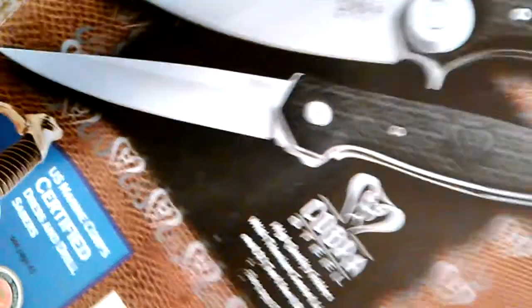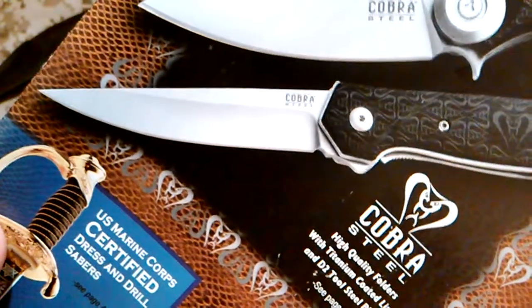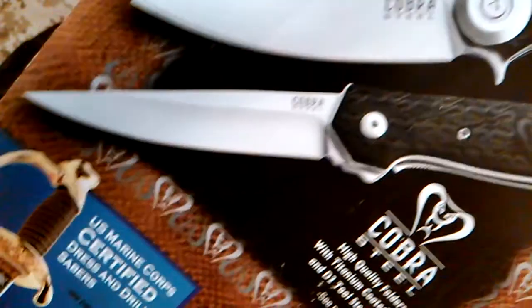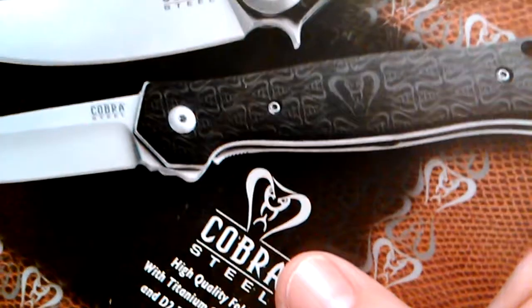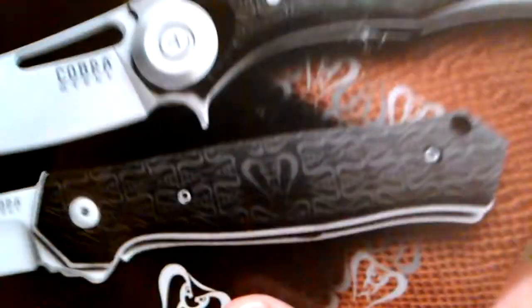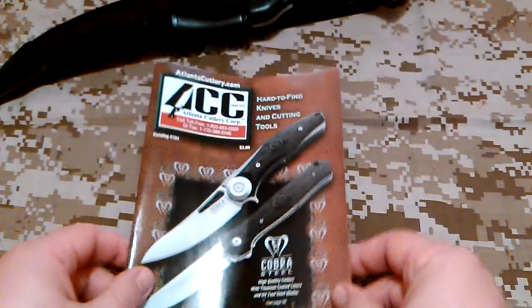And then they have the smaller one down below, which I think they said the blade was designed after a Japanese blade. So I think the blade on that one's only 3 5/8 maybe. But it still has the same cool G10 handles. And they have pocket clips. I don't know if you can tell from the picture, but the one on the bottom seems to use a standard pivot screw, and the one on the top seems to have more of a proprietary pivot. So I'm not sure if that one comes with a tool or not.